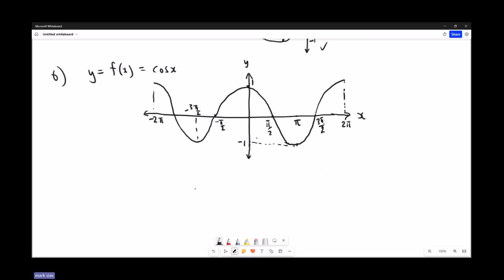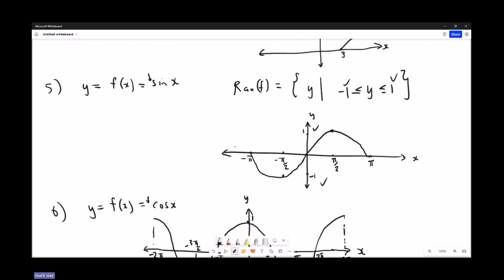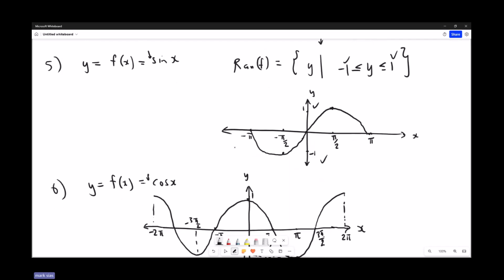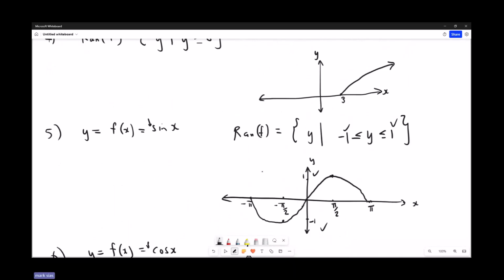So the range of the cosine function, provided you don't multiply in front here by some coefficient, is exactly that of sine. Okay? And the domain is exactly that of sine. It's just that there's a shift in the graph of this function. It's exactly the same graph, it's just a shift, okay? So it shares the range with the sine function. So the range of the cosine function is the set of y such that y is greater than or equal to minus 1 and less than or equal to 1. Okay, great. Thanks for that, guys.